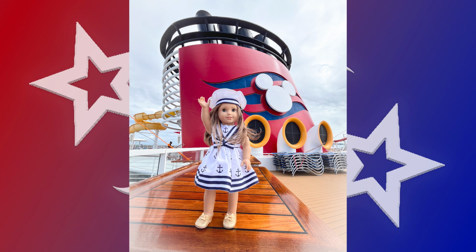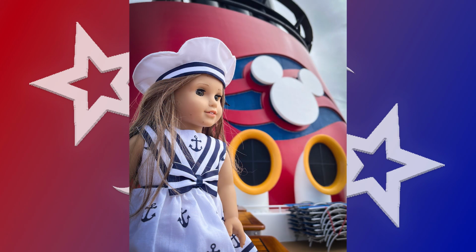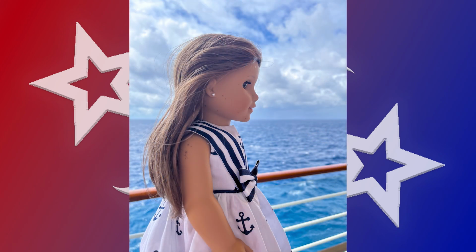There were still lots of people around on the boat on that day, but not as many as there could have been. I was taking a picture of Zoe, and these 2 men got off an elevator. The first man gasped very loudly, and I got really nervous. I tensed up, and he goes, "Oh my gosh, I thought that was a small child." And I turned and said, "Nope." And my husband's laughing, and he said, "Well, kinda."